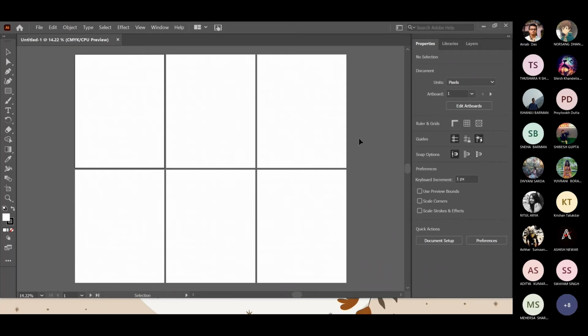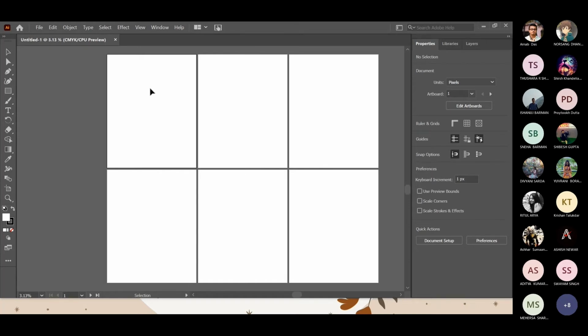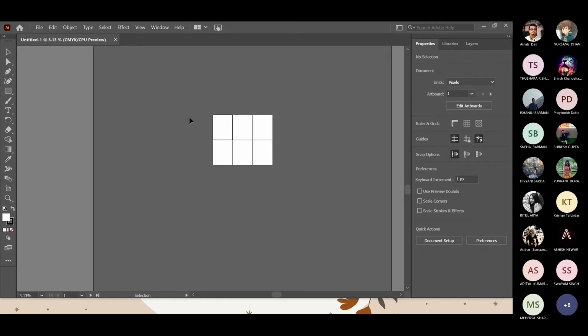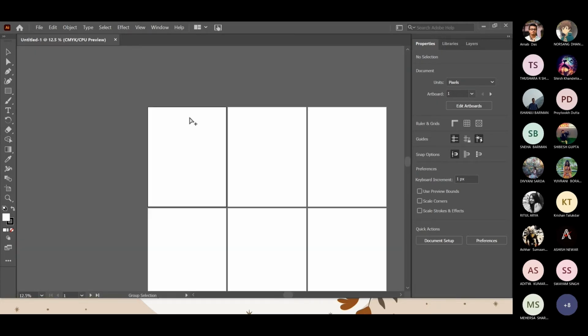If you have 5 to 6 posters or 5 to 6 photos which you have to do some kind of designing on, you won't open some Illustrator files again and again. You can just click on the artboard and select how many artboards you want. And if you press Alt, then you zoom out. You have to press Alt, then zoom in, zoom out.